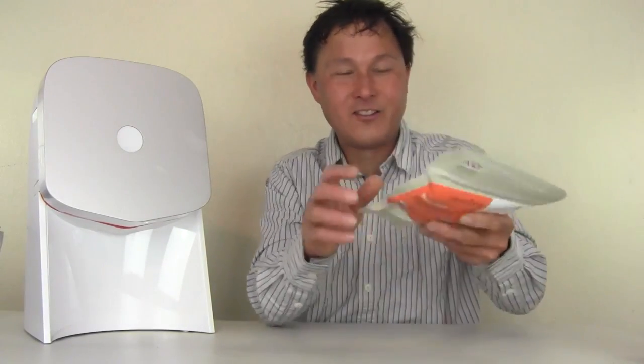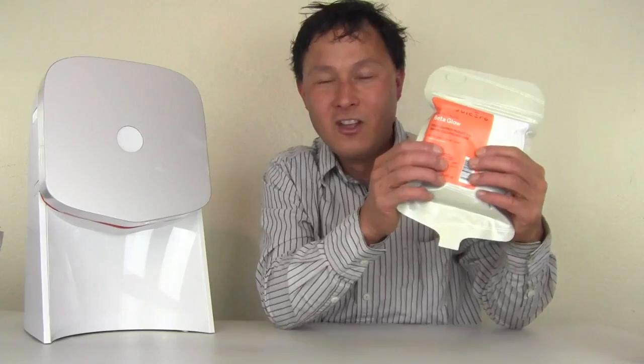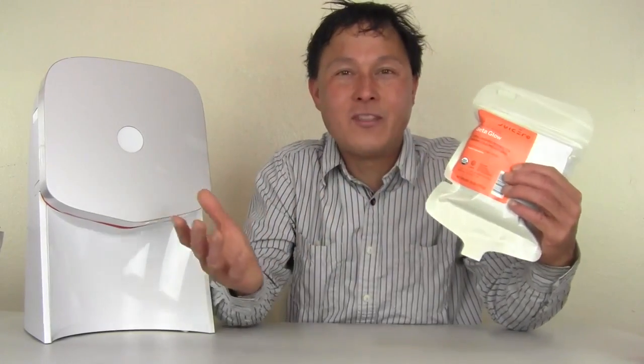The media have been all over this, and a lot of people online have strong opinions, especially when it makes something look obsolete. Like, you don't even need this thing, you can squeeze it out with your hand. Are these like Capri Suns? Is there just juice in here? Is there even any fiber in there? And then people start really getting into how juicing's no good, it's a waste of time, and all this kind of stuff.